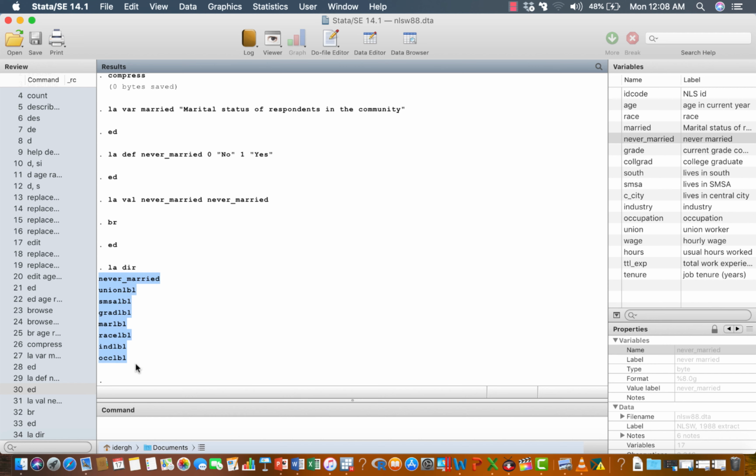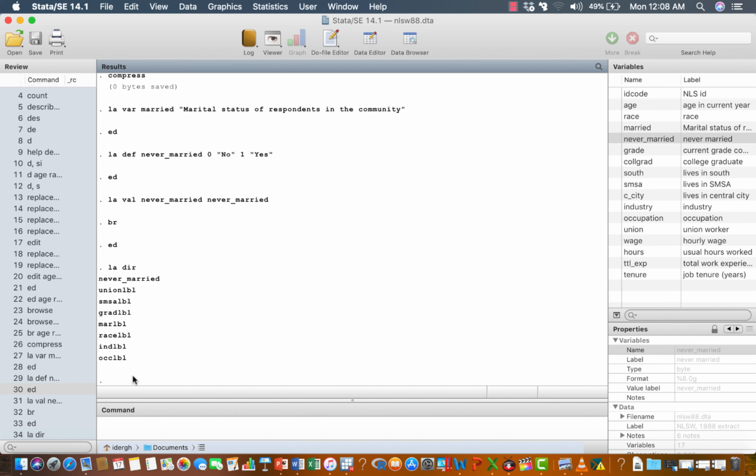I cited an example like religion, where it is categorized as Christianity, Islam, or traditional, with one being Christianity, perhaps two being traditional, and three being Islam, whichever way you want to assign the categories. That is how it works. Without wasting much time, this is what the label directory does.